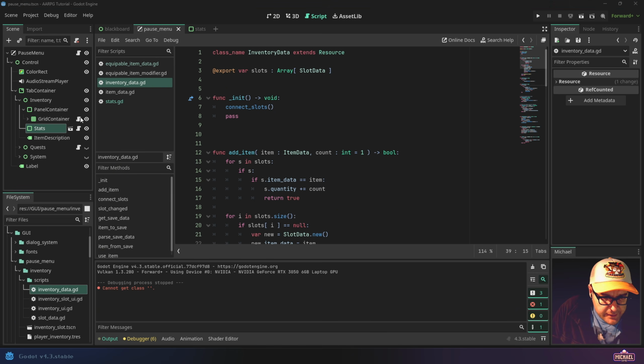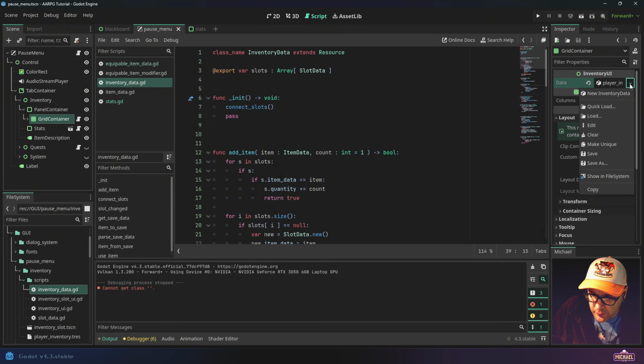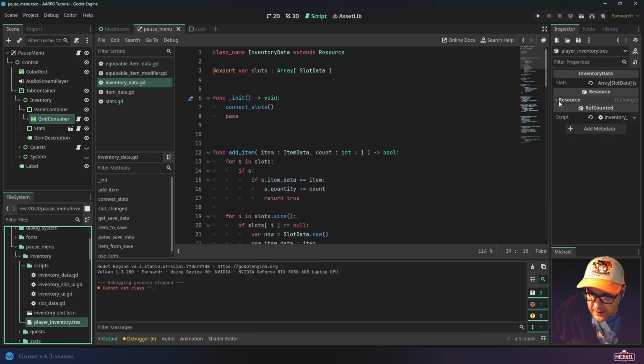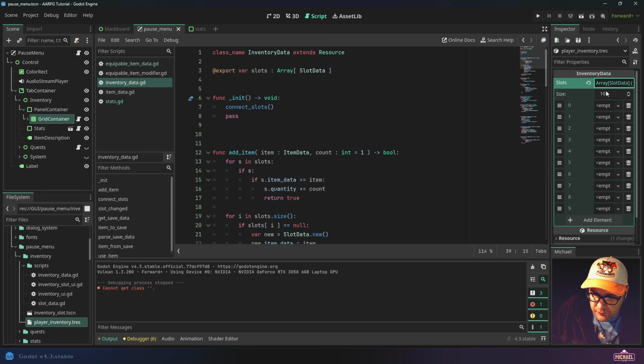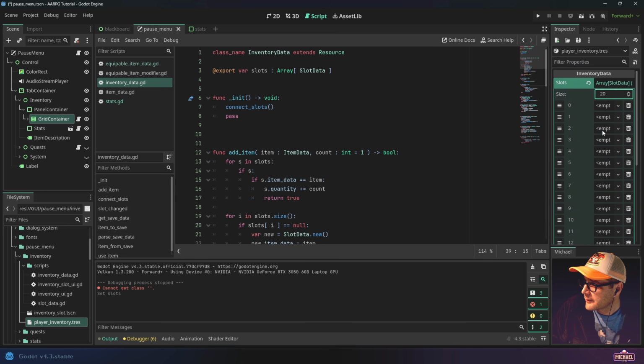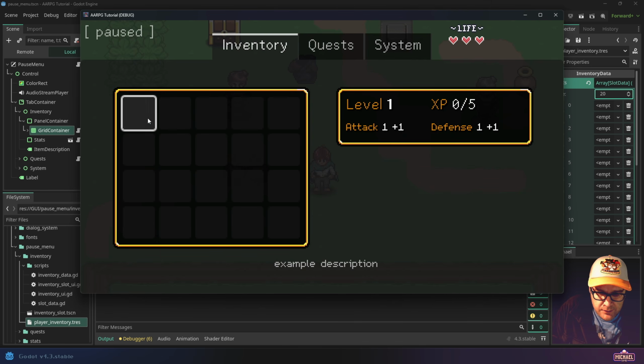And in fact, if we look at our grid container where we're displaying our inventory, you can see we've tied this player inventory resource. I'm going to show this in the file system. It's right down here. Okay, and let's look at this. So first of all, we've got a resource that has 10 slots. So let's go ahead and change that to 20, just like so. Okay, and then I'm going to save that change and just run the game. That should be enough to get us more inventory slots displaying in the menu. Yeah, there we go.